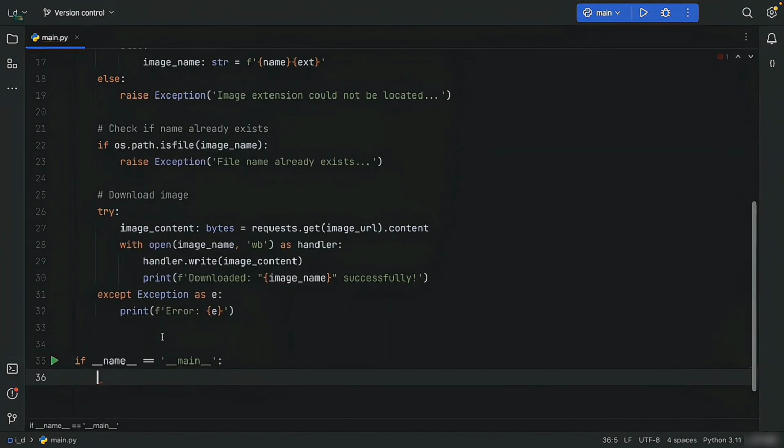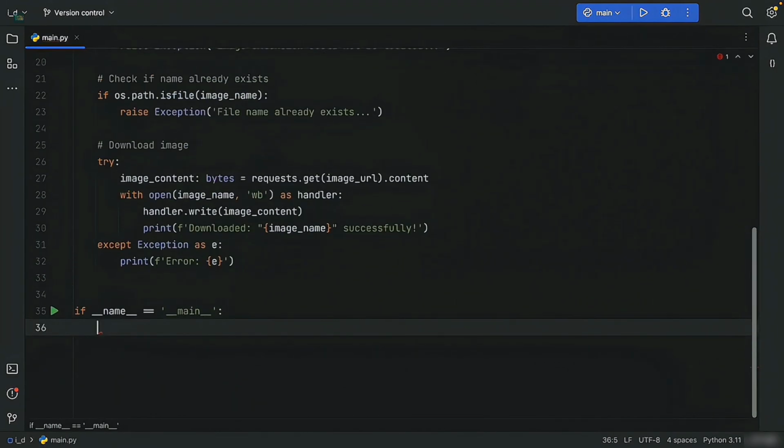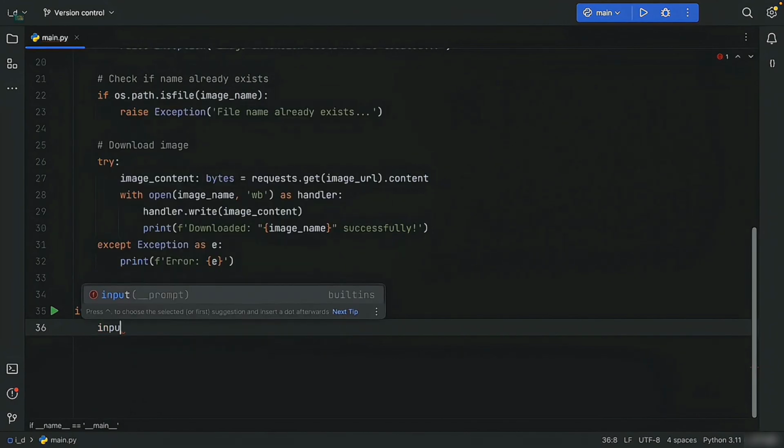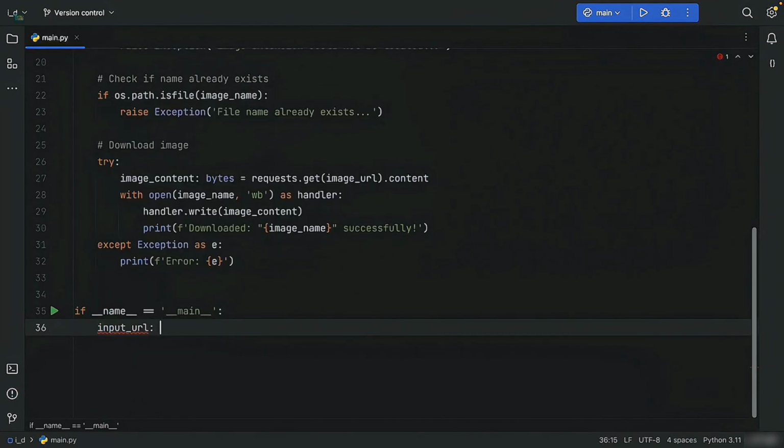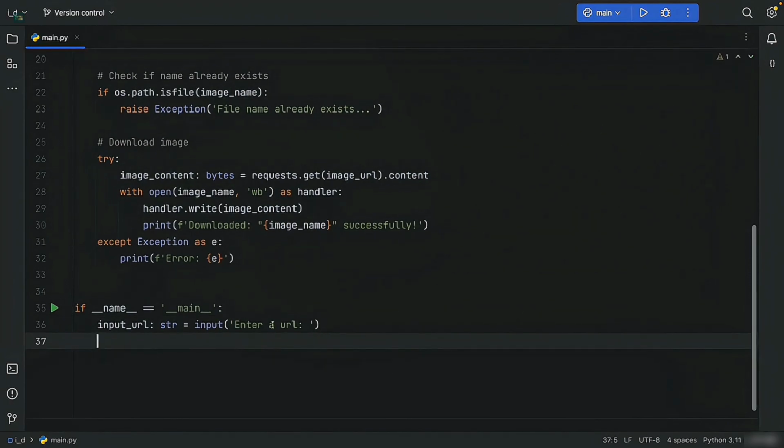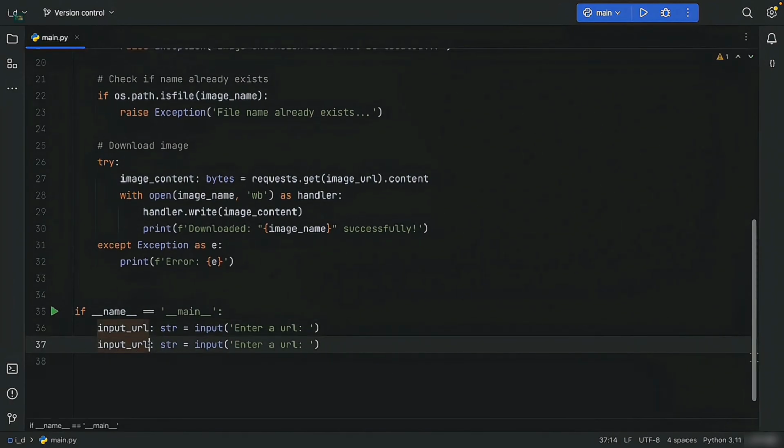So now we can type in if name is equal to main, and all that's left to do is to get the input URL, which is going to be of type string, and that's going to take the input from the user that says enter a URL. And I'm going to duplicate this to save some time, I hope. We're going to get an input name that says, what would you like to name it?